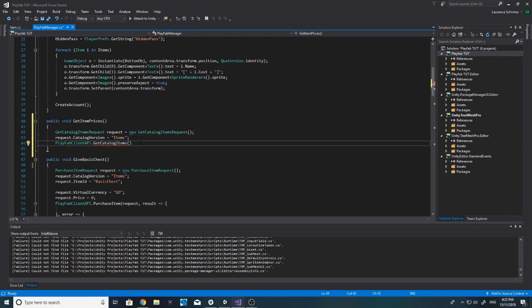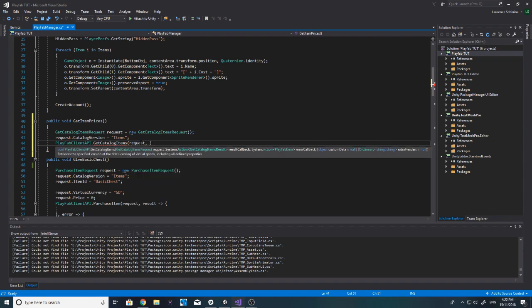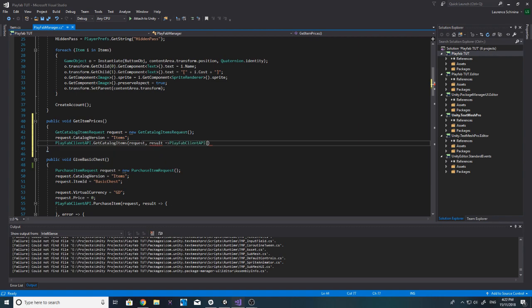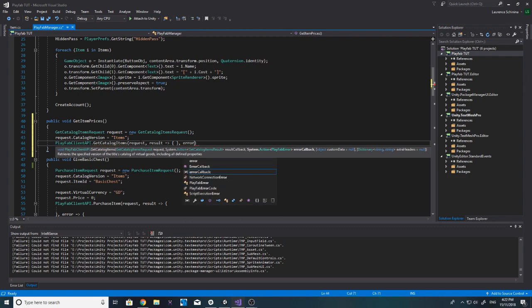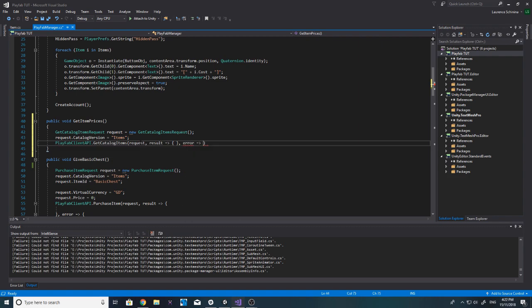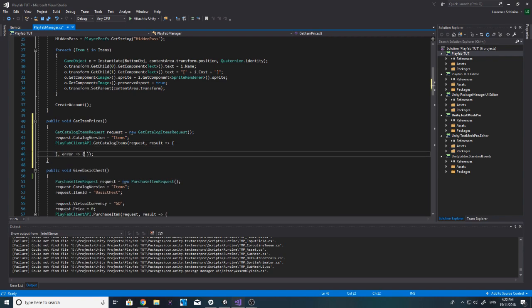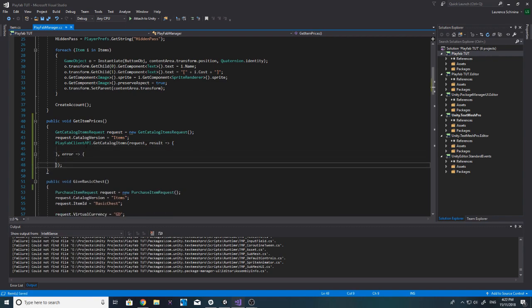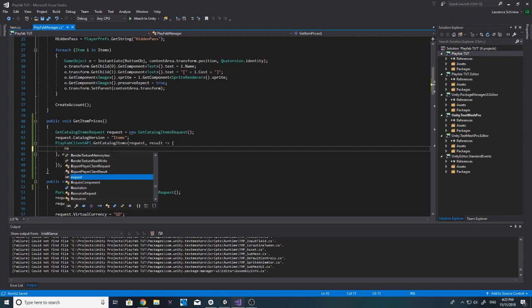Now I want to pass in the request and then do our usual thing of creating our result callback and our error callback, and we'll format this so it's easier to read. The result has a few things. The first one is a catalog, which is the main thing we want to use, as it's the array of items that our catalog contains.